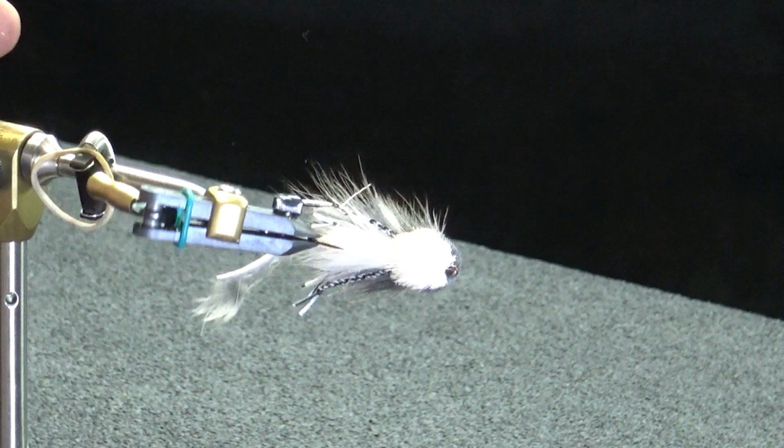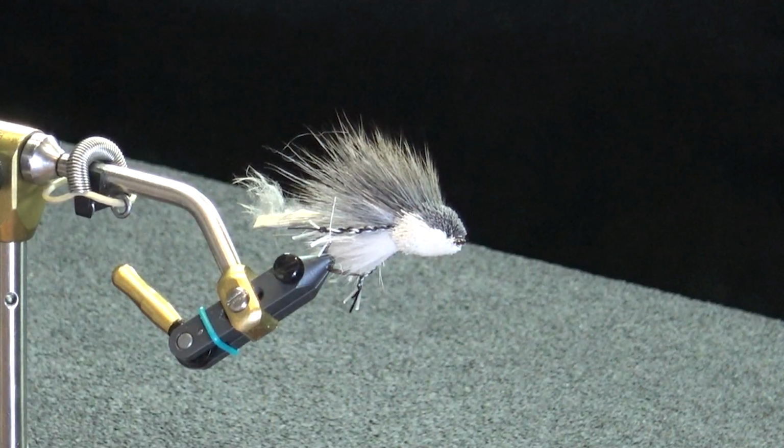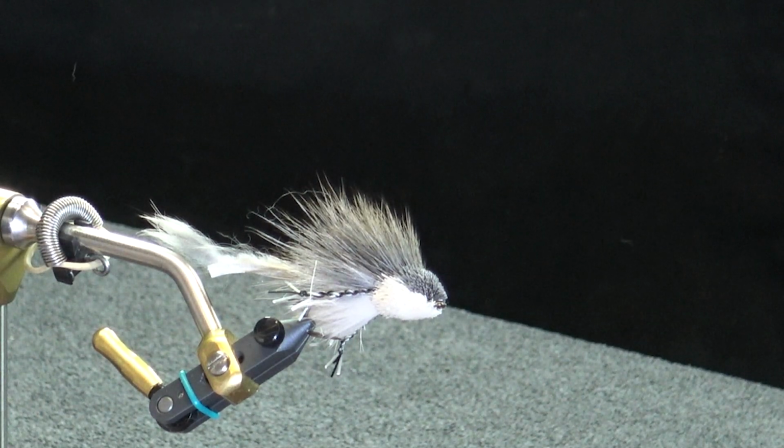I'm going to show you the bottom section right here. It has a nice flat, and when this thing hits the water, it's going to have that wake, and it's going to smack it pretty hard, especially this flat section right here. It's going to get the attention of anything that's underneath. And with the bent head, it pulls forward, creates that little bit of a wake. The tail on the back gives some really neat motion, and then your legs just create the extra realism that you're after in this particular pattern. But there you have it.